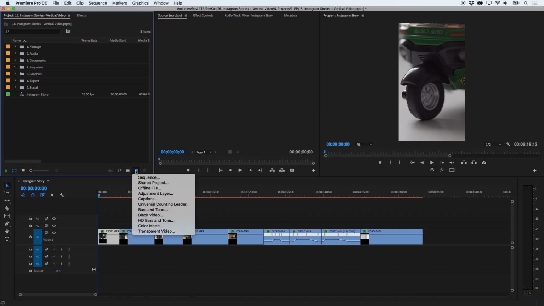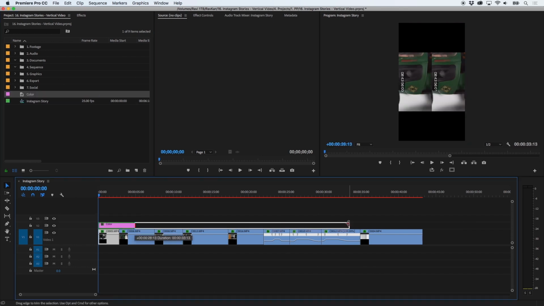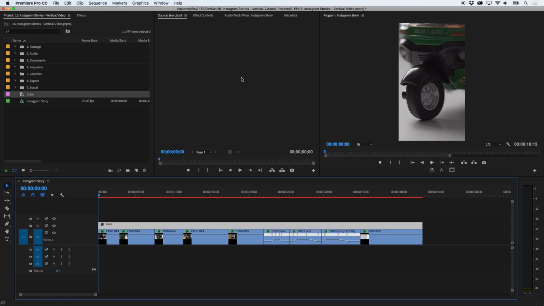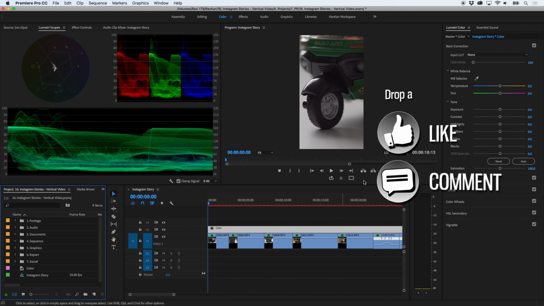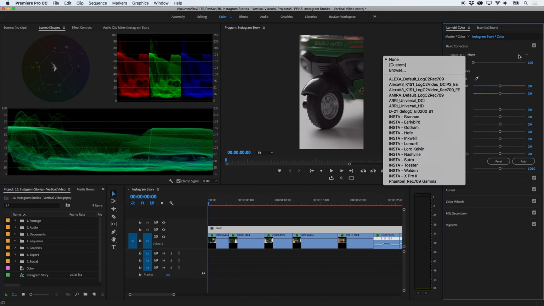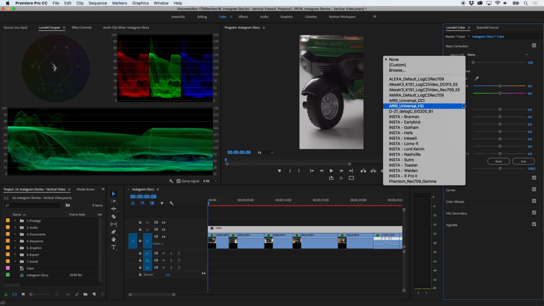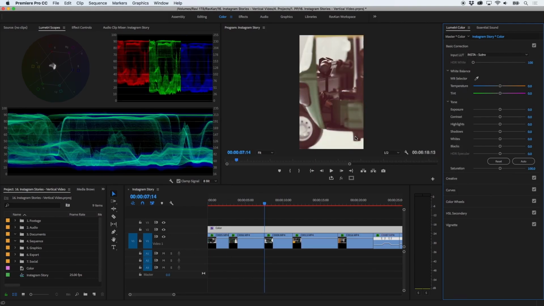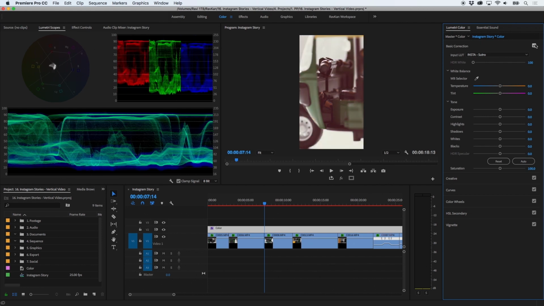Once restarted, create an adjustment layer, click OK, and call that color if you want, makes more sense. Place it on top of the clips and stretch it all the way through. And then change the workspace to color and select whichever Instagram filter or LUT that you want to use. You can see the Insta prefixes, and if we didn't add those prefixes in, it will be like this, messy. So we'll select the preset and we'll see before and after. Once you like that, move to the next step.